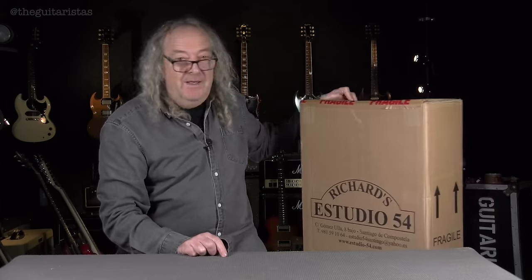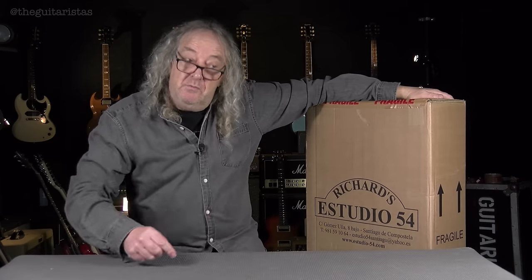Yeah, that's it. I've run out of words now. Well, what do you reckon? Let me know in the comments if you've got any experience with any of those guitars, because I haven't looked at those yet. I've literally just unboxed those six. We'll review each one in turn, and then all the T-Styles we'll do a proper roundup and muck around with them a little bit. And we'll learn a little bit more about some lovely guitars.